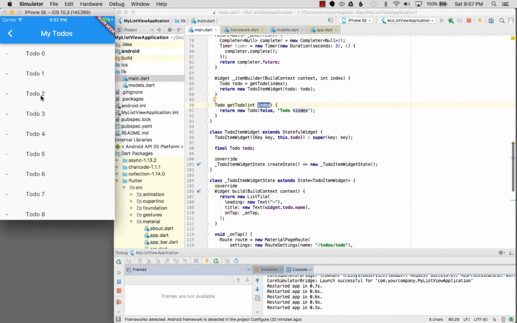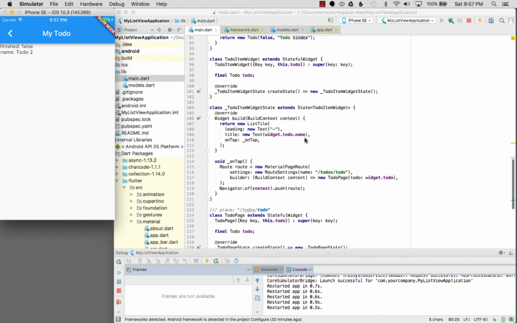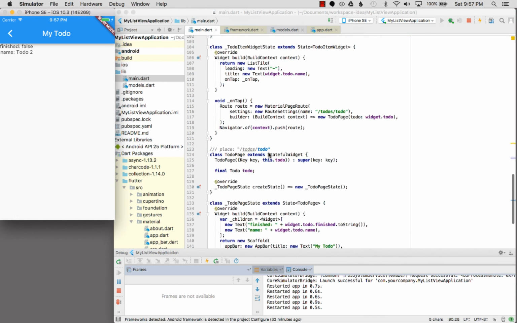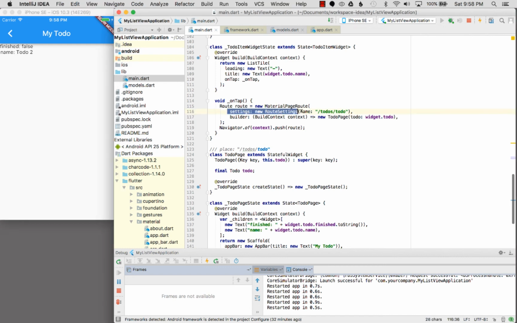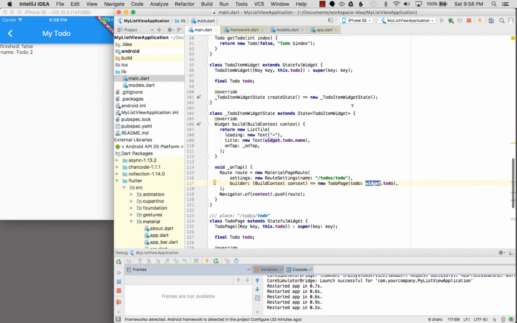So then when I click on a to-do, I go to the to-do page, which I used the material app because it was a little bit more dynamic in this case. So I created the route dynamically and I said, here's my route settings for that, to-dos to-do, and it uses the widget builder to create a new to-do page. And then I reference the state object by saying widget dot and the state object's name.